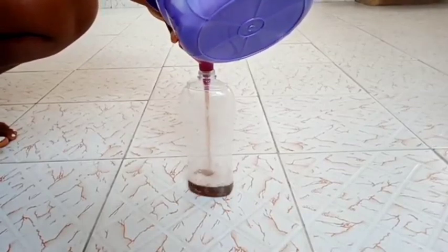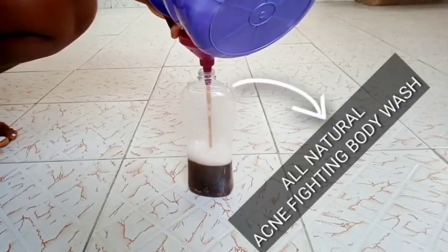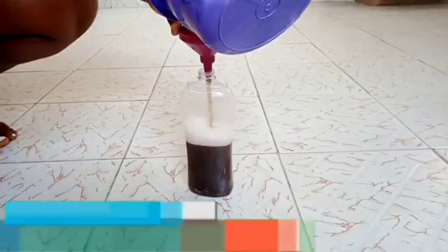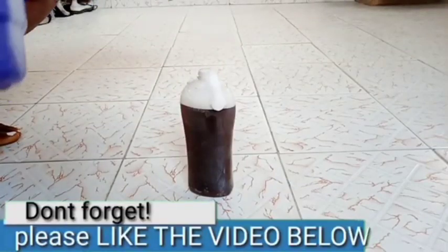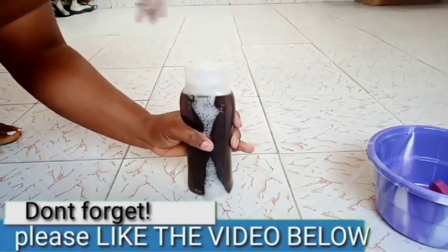So guys, the next hack is a body wash, and it's a clarifying all-natural body wash. It clears body acne, it brightens the skin, and it does so much more. And how to make this body wash is pretty simple.